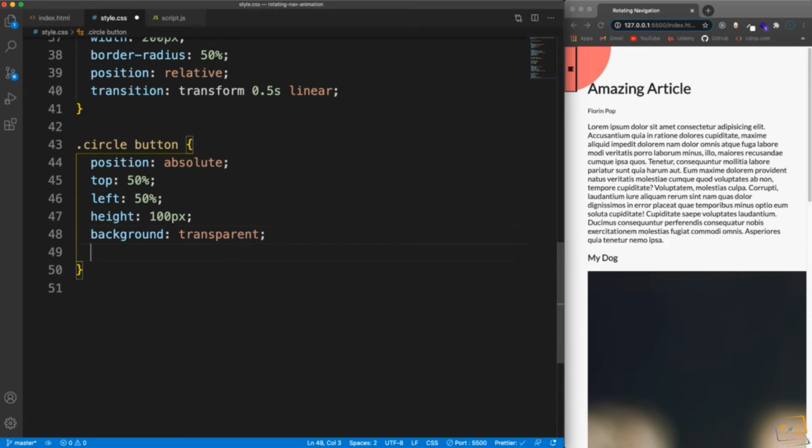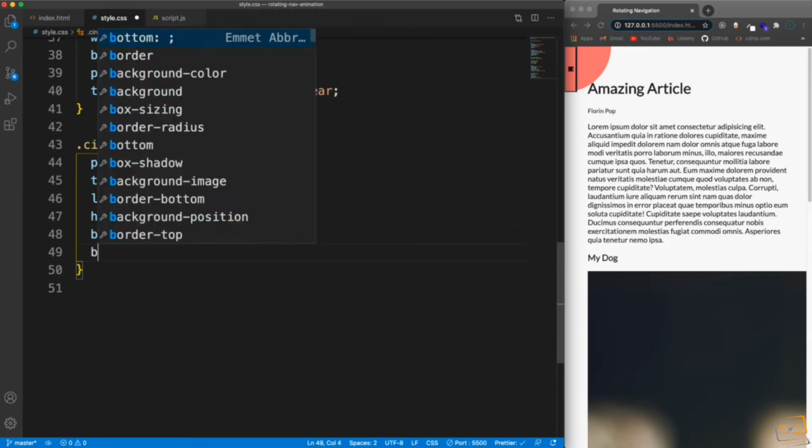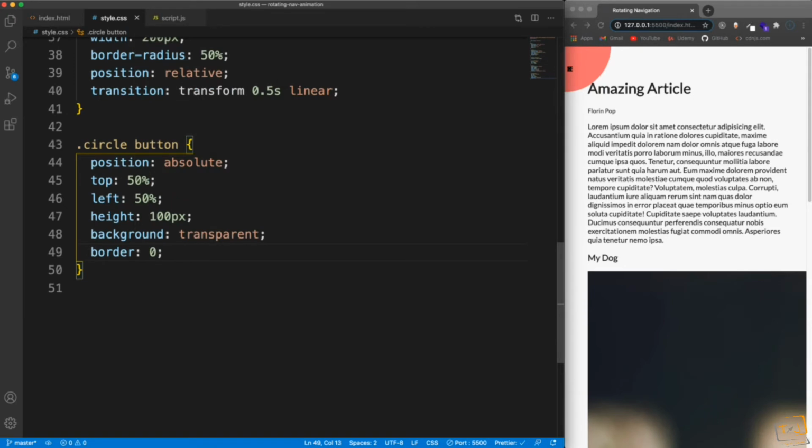And they're both in the same exact spot right now. We want to take off that border, so border 0. Let's set the font size bigger as well. So font size, we'll set that to 26 pixels. And let's set the color to white.